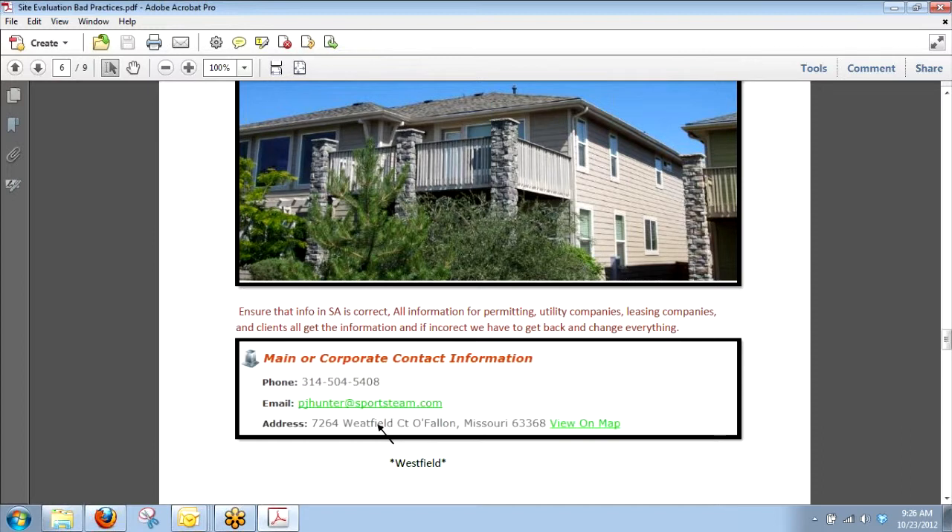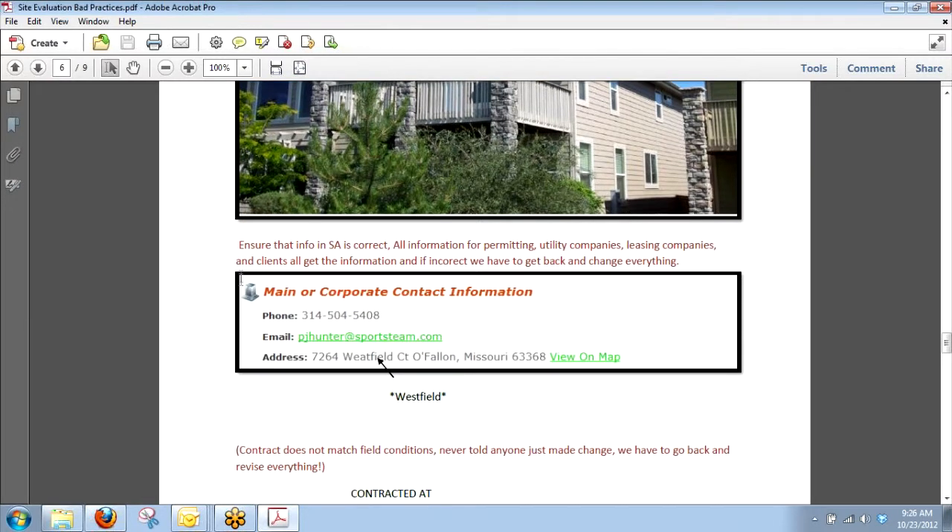Just get us those pictures. Amir in a little bit is going to go over what exactly he wants inside the panel, so you'll know when you go out there and open that panel exactly which pictures he needs, whether it's a contracted deal or when he asks you to check something. If you have questions on anything that doesn't have to do with electrical, feel free to ask me. If it has to do with electrical, ask me — if I don't know, I'll find out from Amir right away. Feel free to ask myself, Amir, or Owen.